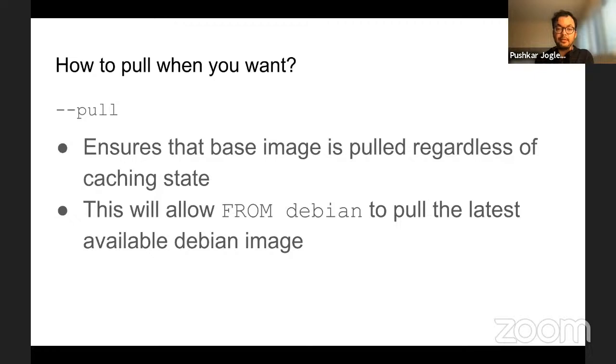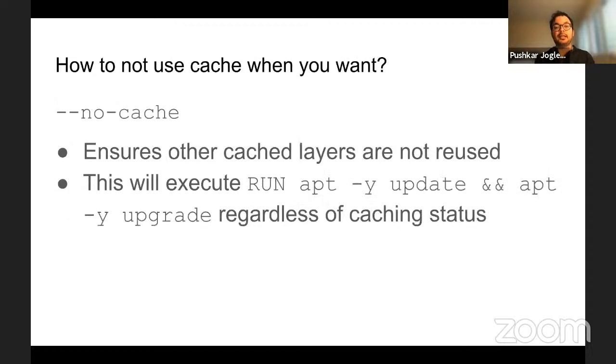So if we use these two flags, we will always get the base image regardless of whether we have pulled it before during previous Docker builds, and we will always get the latest security updates regardless of whether this command was executed or not. Another catch to this is, if your image cache inside your laptop or the storage where you're storing the images is wiped, there is basically no cache.